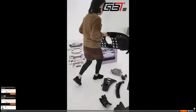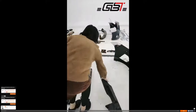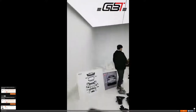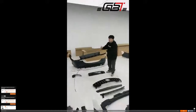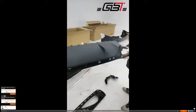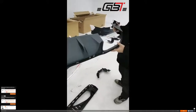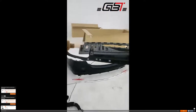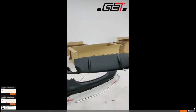Okay. You can see this is the back side. You can see this is a rear skid plate. And this is an ordinary design rear skid plate, not a coupe design. And this is the rear skid plate brake kit, this one. You can see the brake kit under this place. And this place is where the exhaust pipe is installed.